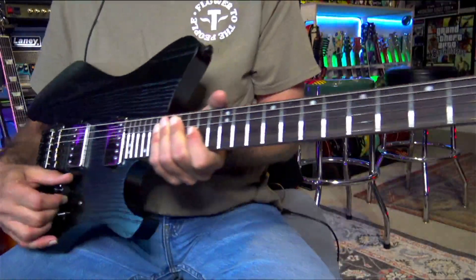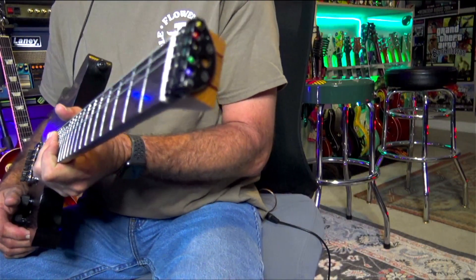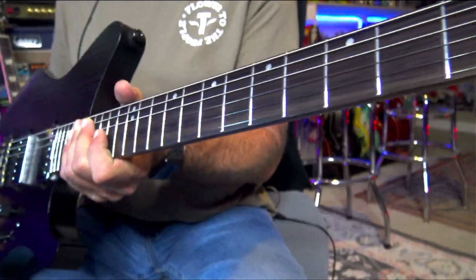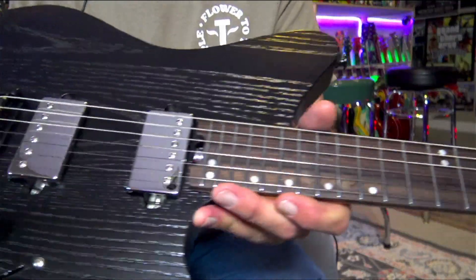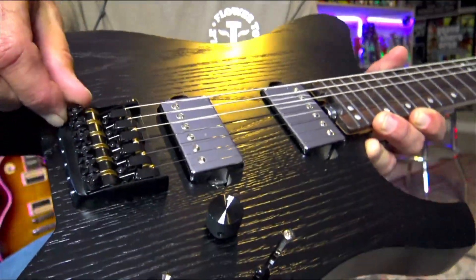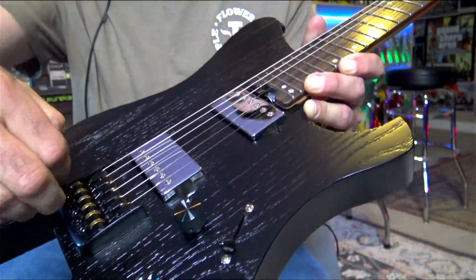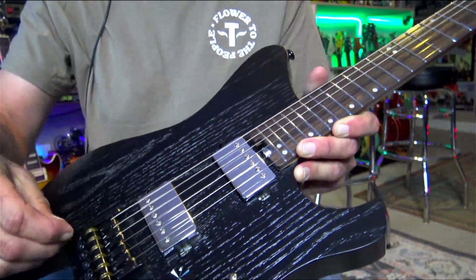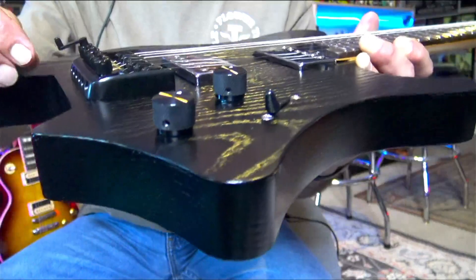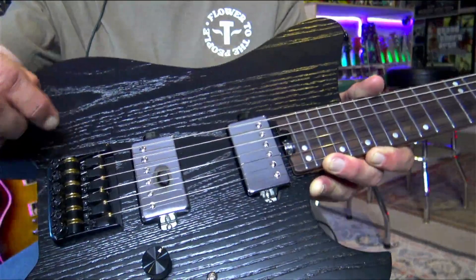The knobs are interesting — the throw feels good, and the knobs don't stick the way a Festley did. You can see the ball ends of the strings go in right there and then wrap around and lock in down here. You might think it'd be a pain to tune, but look — you got this little wrench tool, you pop it in, and it makes tuning the guitar a little bit easier. It's magnetically stored right there — kind of handy-dandy.